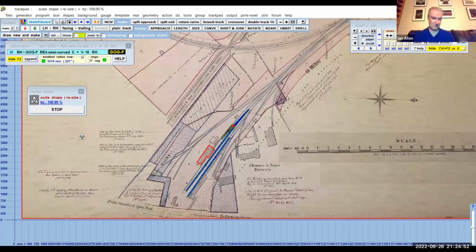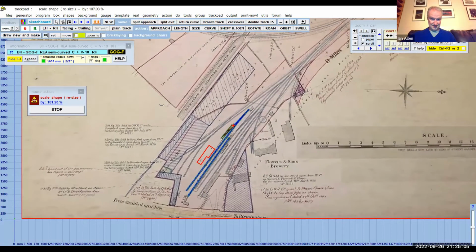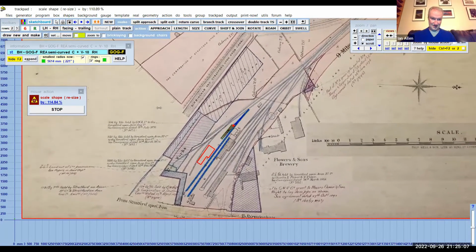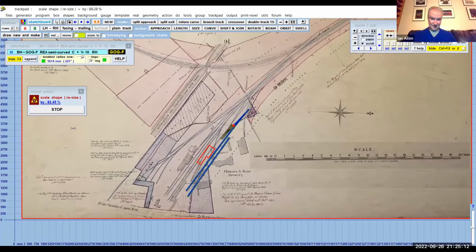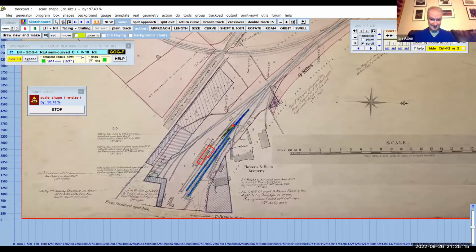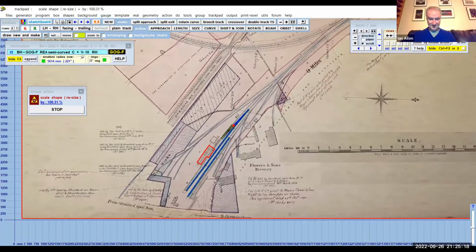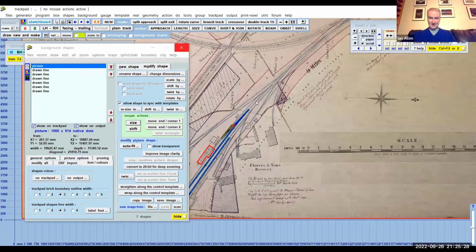So once you've got the 100% there, you can see currently I've got a triangle. A left mouse click, I get the double arrows. If I go right, it makes it bigger. If I go left, it makes it smaller. So you start it off with 100% and you just scale it. That's why I normally put a length of track out first, or a piece of plain track, because I can use that as a datum to work out how much I need to scale the map itself.